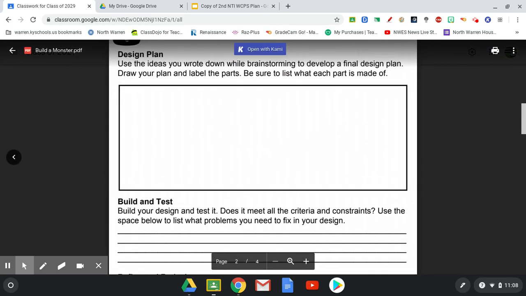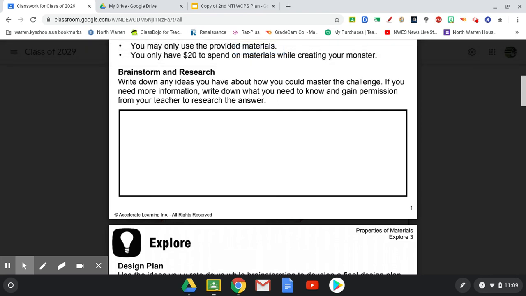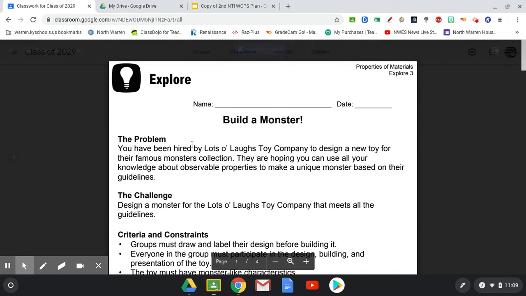Here's something that you could do that's really cool. If you do this experiment and you have time, I would consider this kind of like an early finisher. I wouldn't really require you to do this, just something fun that you could do. I would love it if you could take a picture of your design and send it to me, and I can post that out and show other people what you have built. You can send that to me through Class Dojo. You could send it to my phone. Any of those would be awesome.